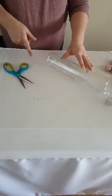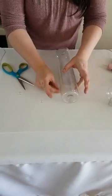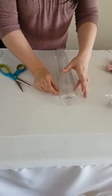And I'm going to go ahead and repeat this all the way around. The one on the opposite side, I'm going to make sure that this one is touching the table when I glue this one down in, and that is going to give us our support for our self-watering planter.